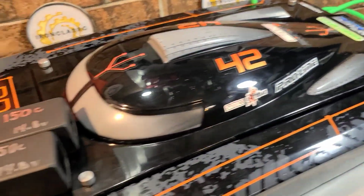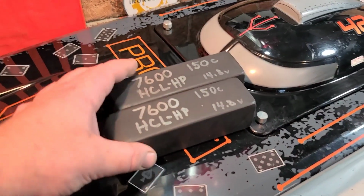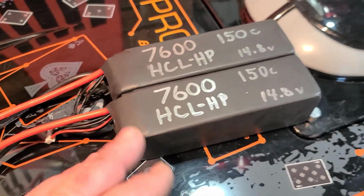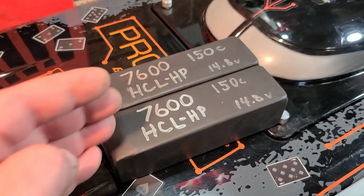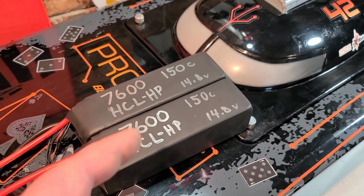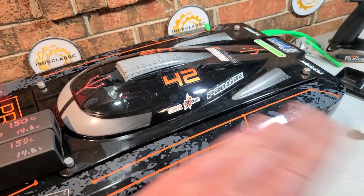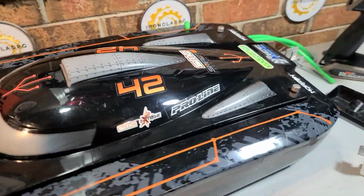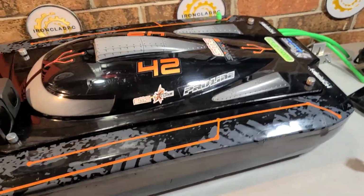So I'm back at the shop, you guys. I just wanted to kind of go over what happened. All right. So these batteries right here, these things are off the chain. I didn't even get to finish them up. I had to discharge them. Two runs. The first one was 85. The second run was shaping up beautiful. She was just starting to pick up speed good whenever I hit that log or stick or whatever it was.